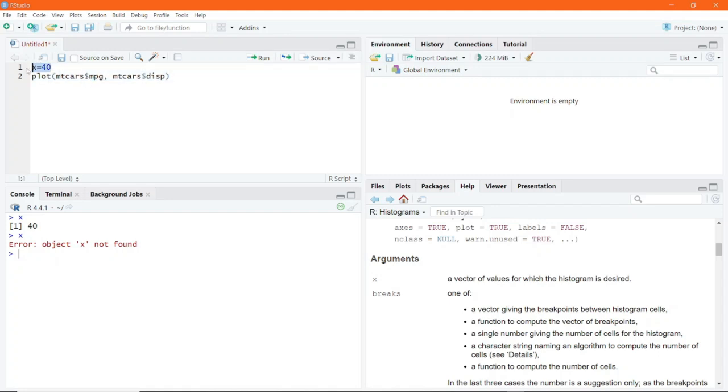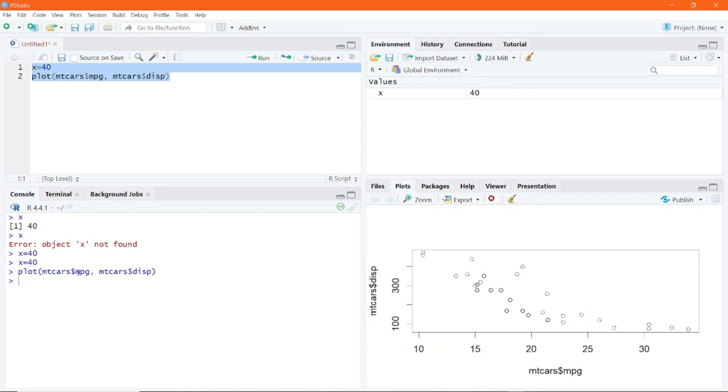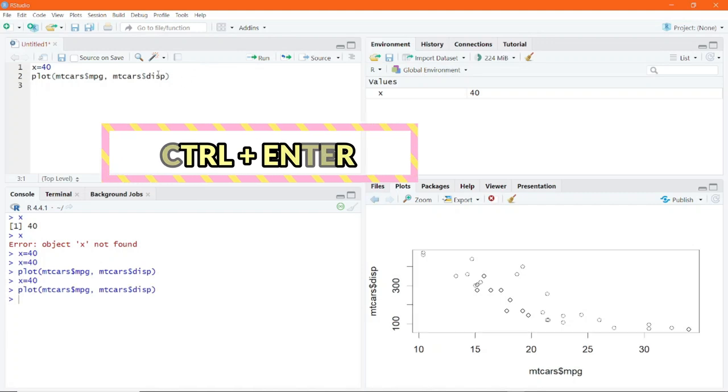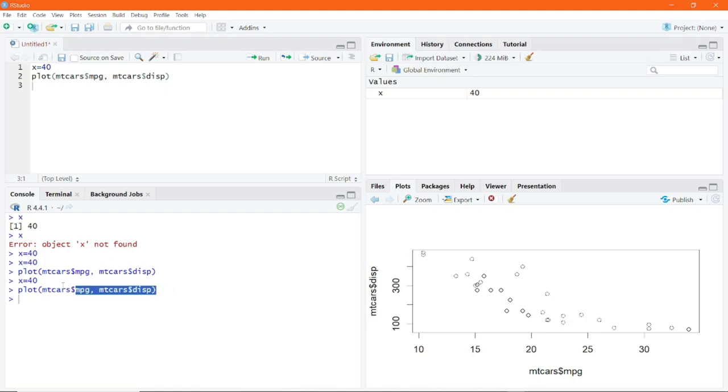For example, I can go ahead and highlight this line of code and then click on the run button here to execute that code, and you'll see that displayed in the environment window. I can also go ahead and highlight everything within the script window and click on run to execute, and the output is returned for us to see clearly what happened after execution. You can also place the cursor simply at any location within a line, click on run, and it runs the code within that line and moves to the next line. If you want to use a keyboard shortcut to execute a code, it is simply Control plus Enter on your keyboard, and the code is also executed, as we can see within the console. That is one way to bring up the script window.